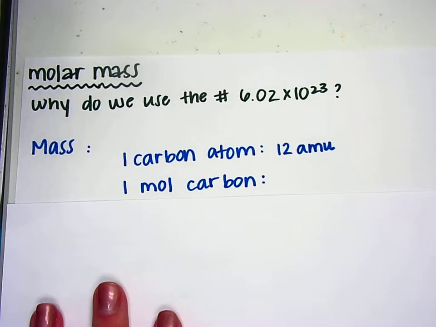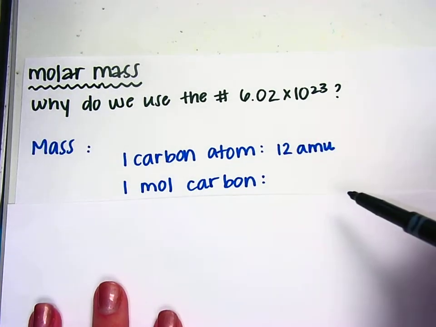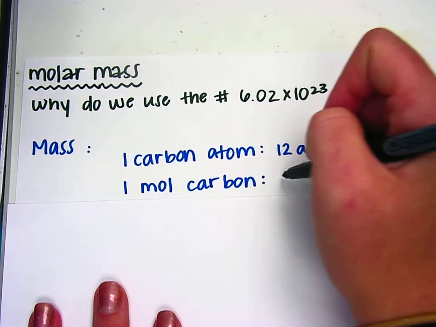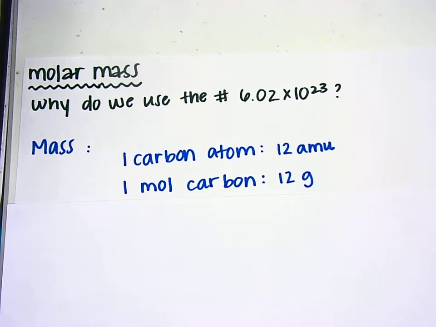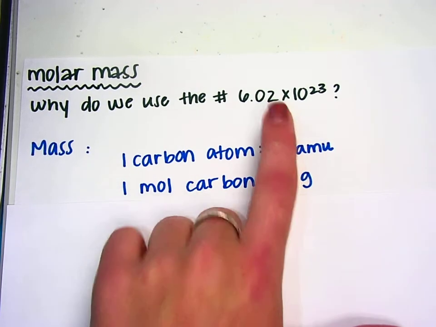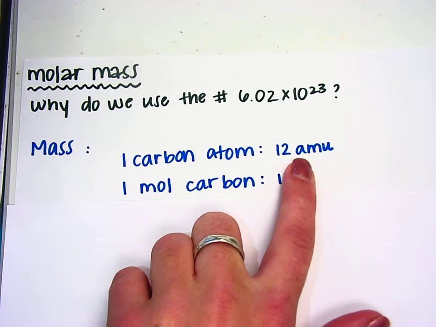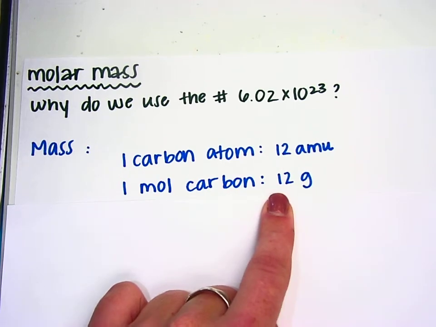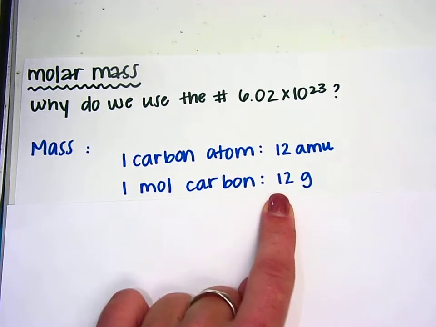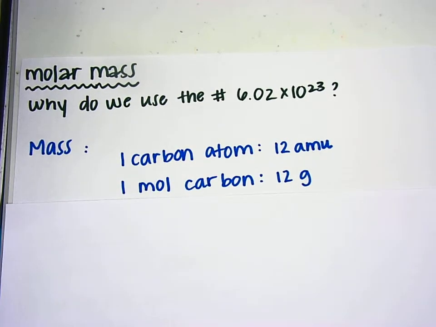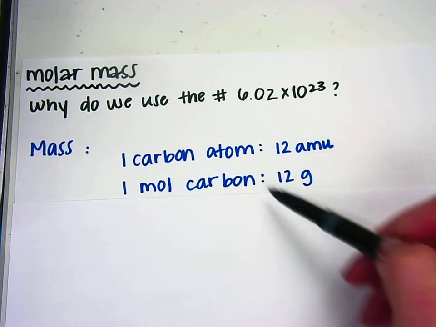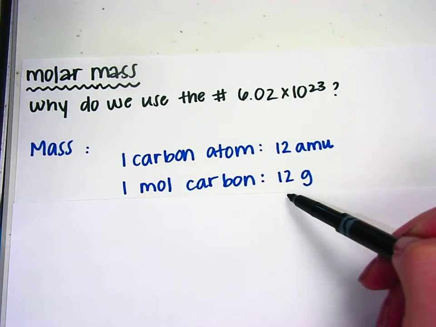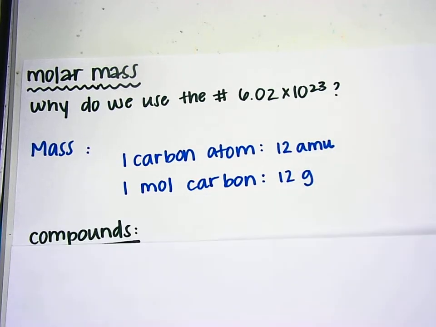Well, now let's talk about 1 mole of carbon, or 6.02 times 10 to the 23rd atoms of carbon. Those just happen to weigh 12 grams. That's why we use this number as the molar mass, because for every atom, we can convert from 1 atom to 6.02 times 10 to the 23rd atoms, and use the same number right there, which is really, really helpful. So when we're calculating molar mass, if we just have 1 atom, it's going to be the same number. But of course, not everything is as simple as an atom, so we talk about things in terms of compounds.